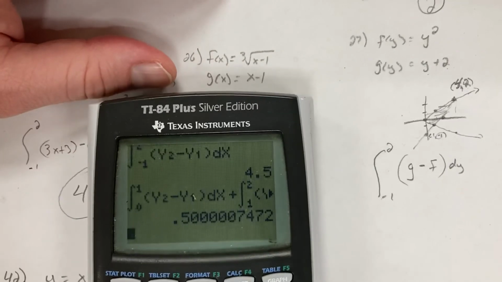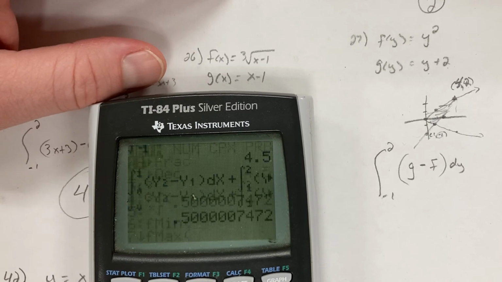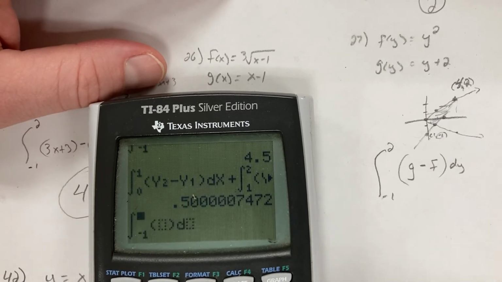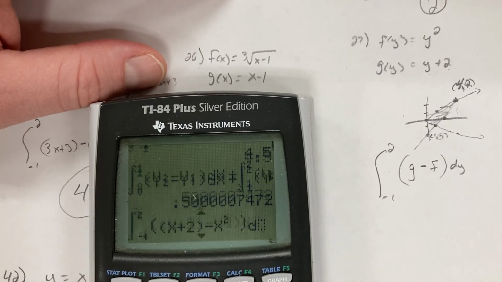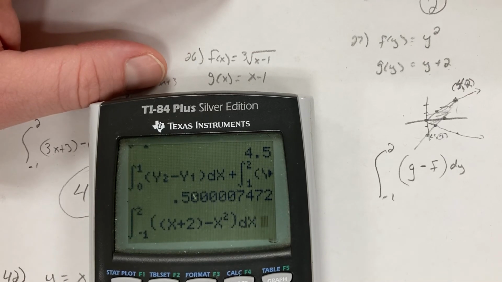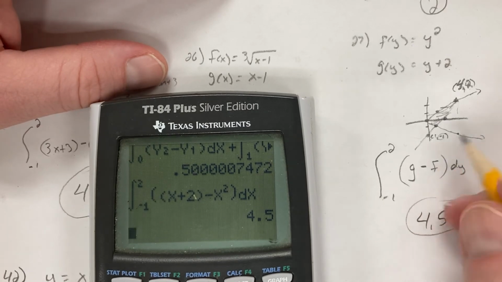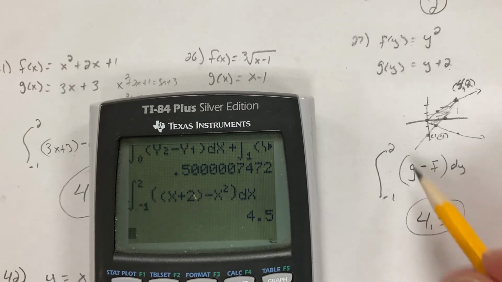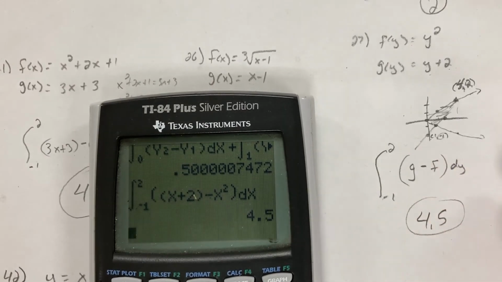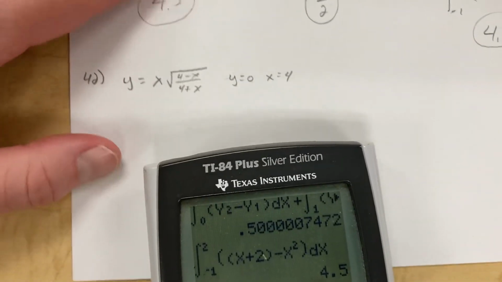So we put it on the calculator. This is where it gets a little confusing, because when I go to put it on the calculator, I have to use x for those values, right? Even though we're doing this in terms of y, when I plug it in here, it's x plus 2, which can get you a little confused, minus x squared dx. Okay, it gives us the same answer, 4.5. If we had done this by hand, we could see that pretty easily. But don't get too discouraged. When you set something up in terms of y or whatever variable, you're still going to be able to use that. The calculator will still get you the right answer.